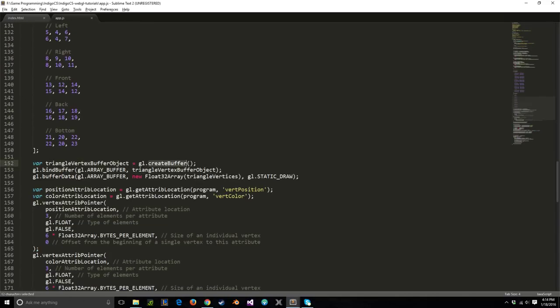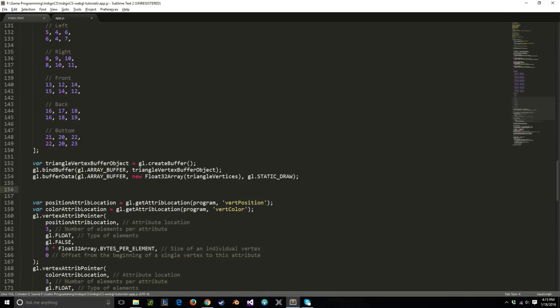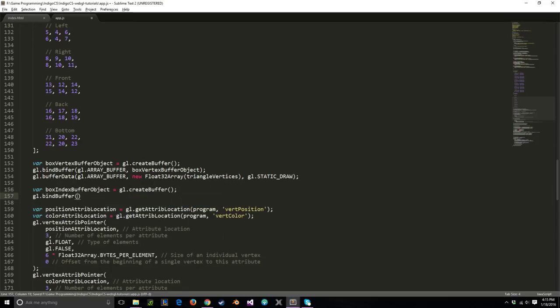So we're going to have to introduce now an index buffer to complement our vertex buffer. Our vertex buffer is just going to hold the points, and our index buffer is going to hold the actual indexes, which is the order of triangles that we should be drawing. So var, I'm going to call this boxVertexBufferObject, boxIndexBufferObject.